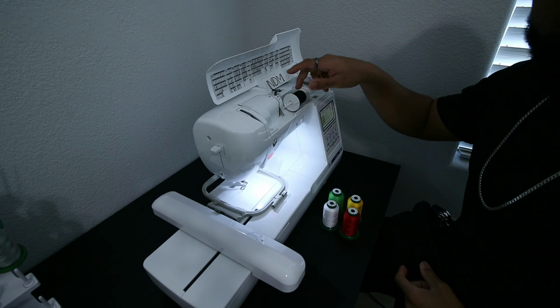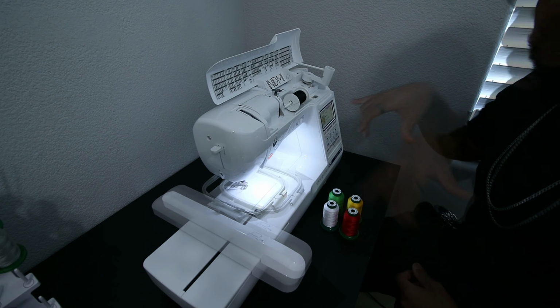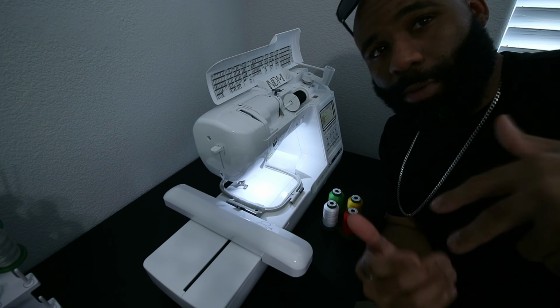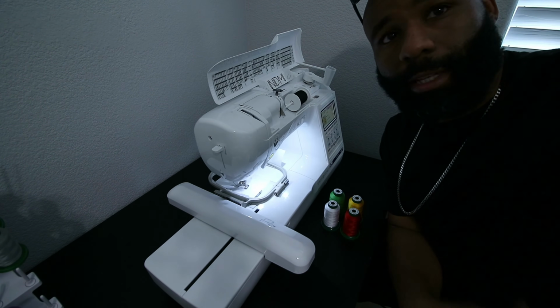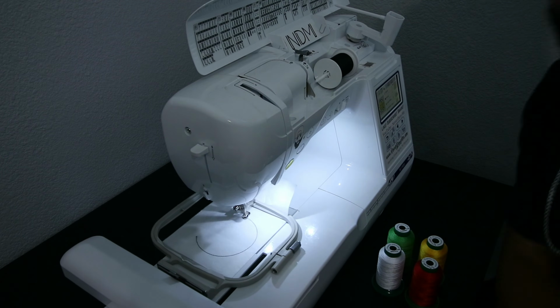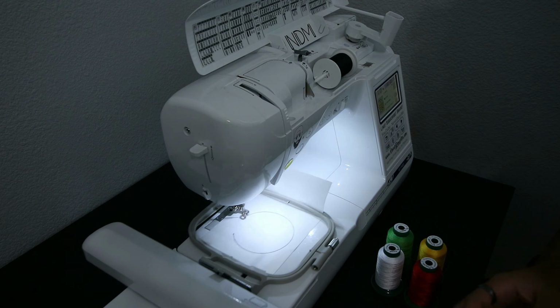And I'm also going to use the black color that I have in here just for a placement. I've already done a trace out. My bad that you guys can't really see me, but I just wanted to get this in frame more than me in frame. But yeah, just tracing out a circle.